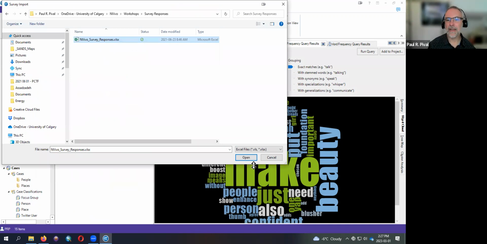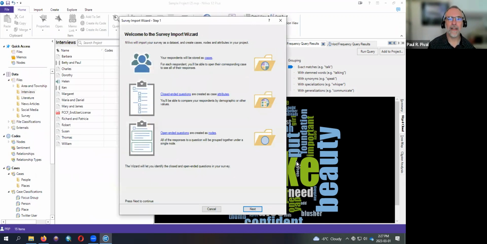And I think this is the same data set that we had in here already. But in this case, and I think I mentioned earlier that NVivo will basically walk you by the hand if you've collected all the demographic information as part of a survey. So this information is already in tabular format, and it's telling you what it's about to do.